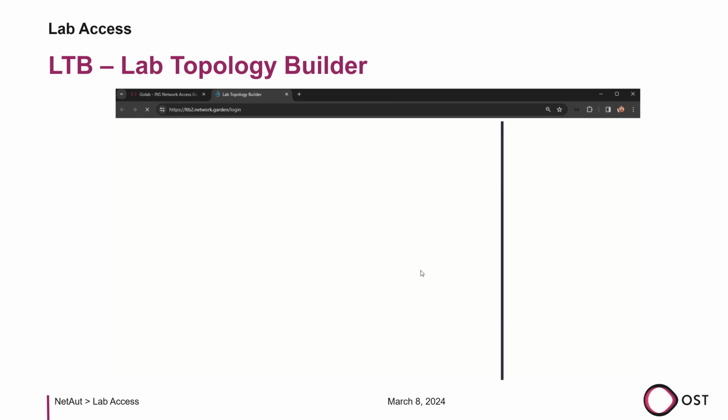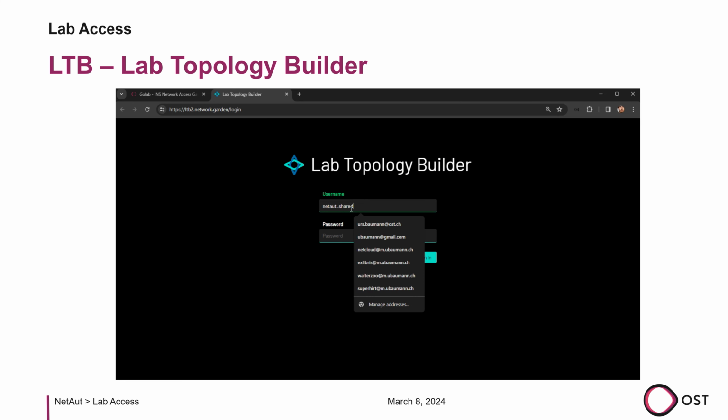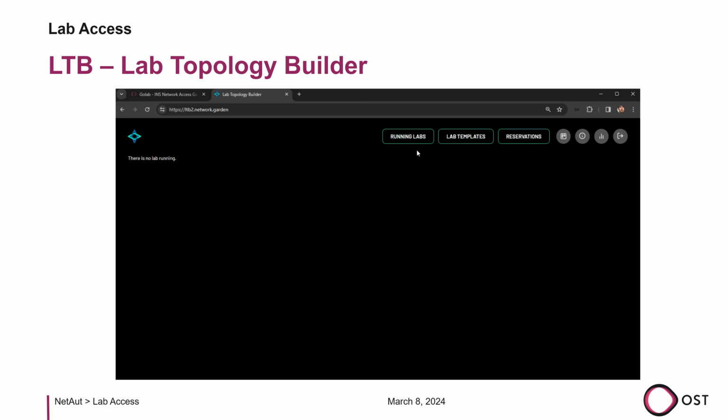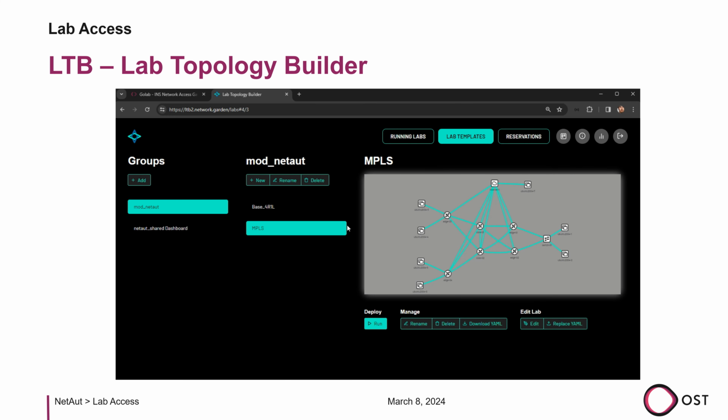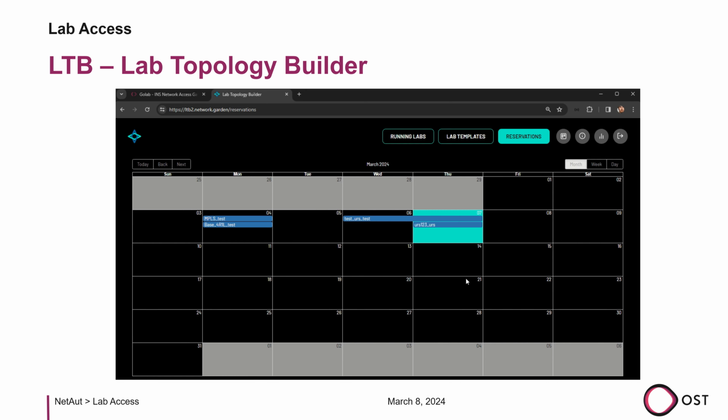When connecting to the LTB, the provided credentials need to be entered, and we come to the start page where we are at the running labs, and at the moment there are no labs running on this cluster. Then Lab Templates, where all the templates are stored. Because this is a shared account only for this module, we only see the module-related topologies that we can spin up. Then the Reservations, when a lab is reserved and when it will be scheduled.